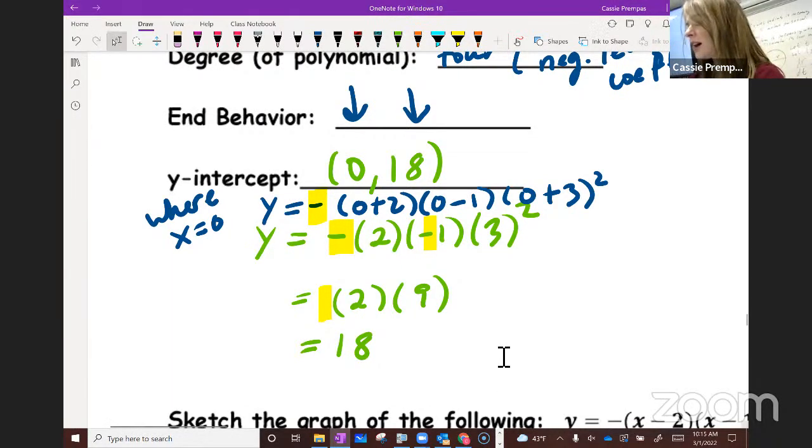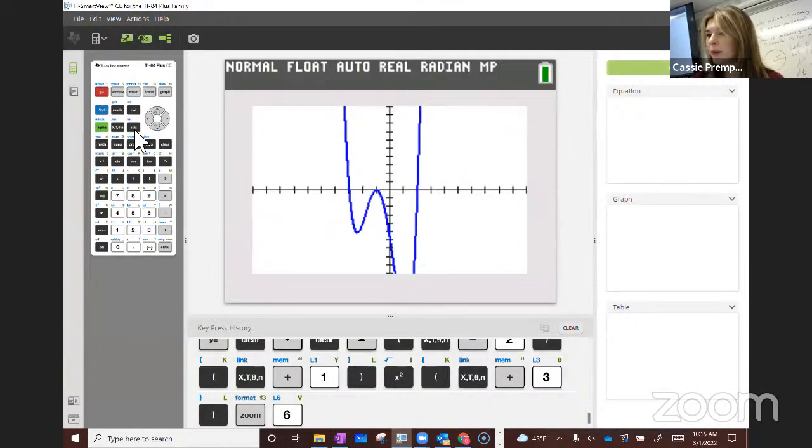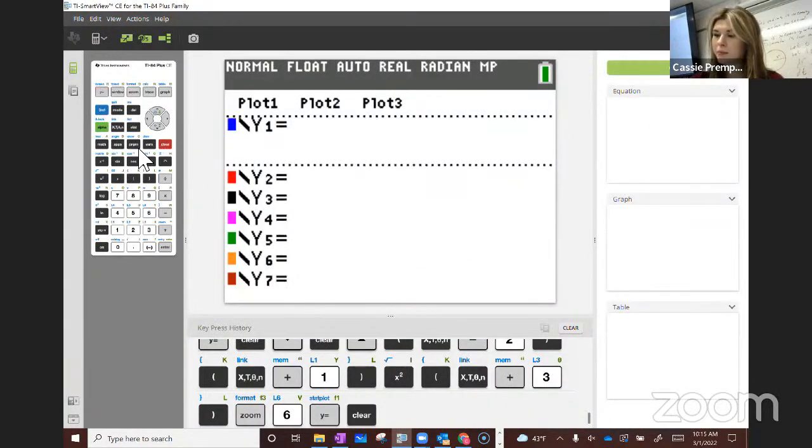All right, guys, you could graph that on your calculator, but you'd have to adjust your window to be able to see up to 18. But you could get a pretty good picture of how we did. I'll go ahead and show you how we did, but if you could go ahead and work on the next one, and then we'll see how you did.